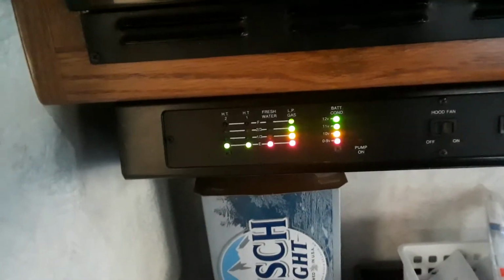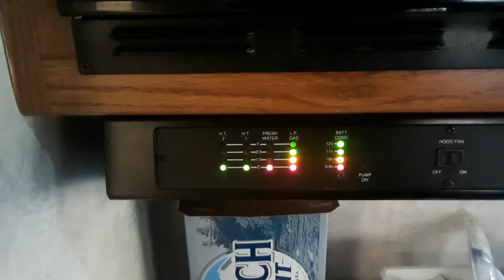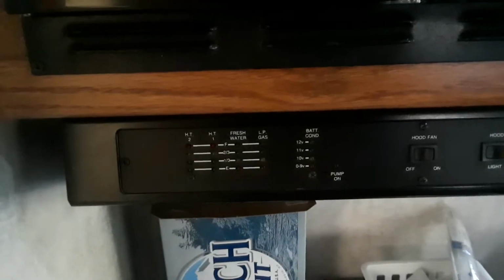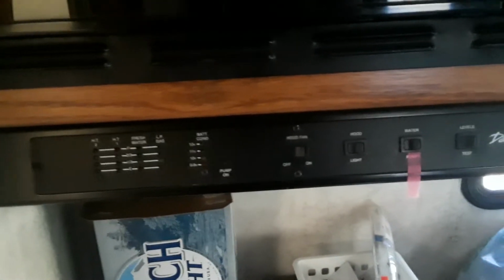We're in the galley here, the heart of the ship. Still got some cleaning up to do. Just getting my tools. A lot of blood, sweat, tears, and beers here. So check our levels. Okay, we're charging. I got the liquid propane filled up. This is COVID-19 bug in, by the way. So I topped off the fuel tank, liquid propane.